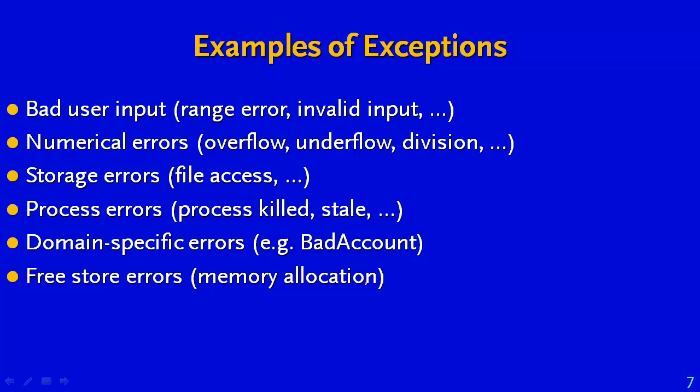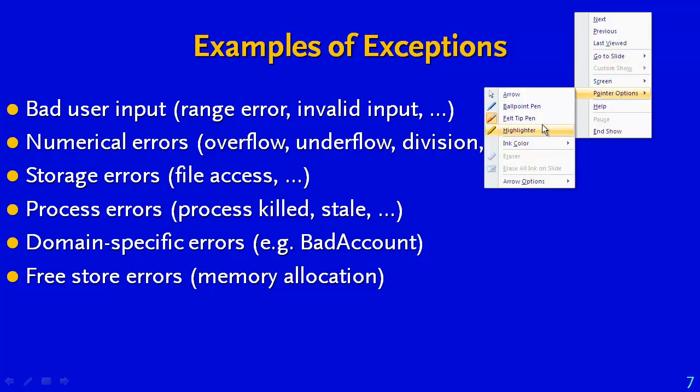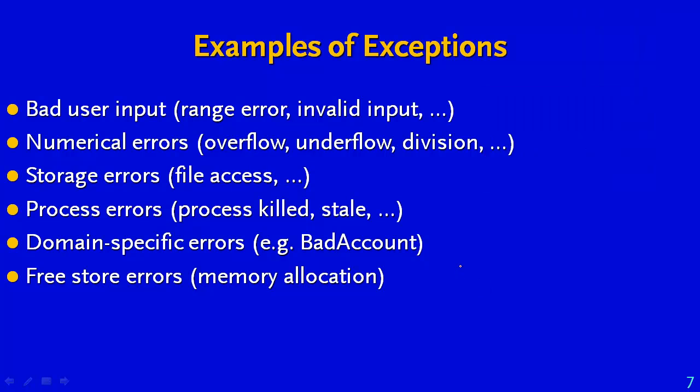Invalid input should be positive and you give negative values. Numerical errors, overflow, underflow, of course, divide by 0. You can get file access errors, where you're opening something and the file doesn't exist. Domain specific errors, like the bad account: you're trying to do something with the account class we mentioned already and it doesn't work. And memory allocation, etc., etc.